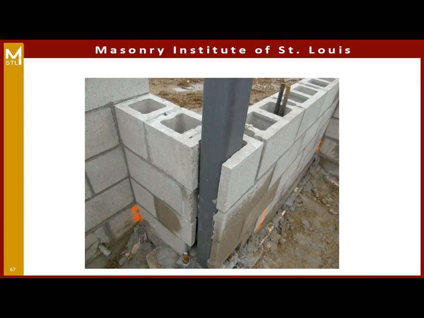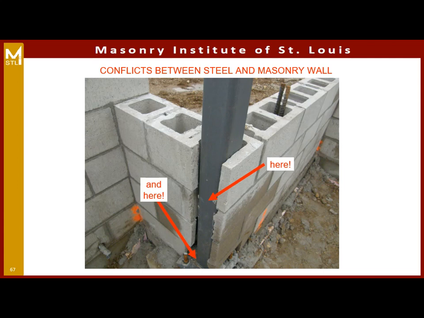When we talk about adding steel, obviously we can run into issues. This one, the HSS kind of looks like it was maybe a little too big for the cell area anyway. But with the steel column being installed first, the masons had to break out the face shells, and also there were coordination issues with the anchor bolts as well.